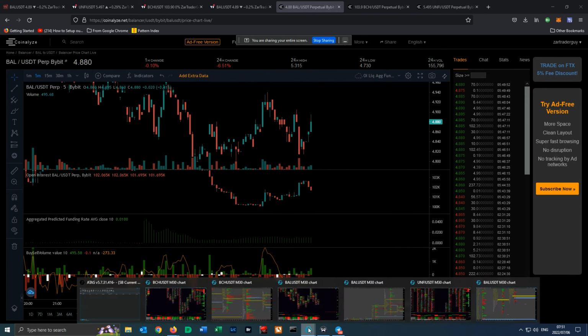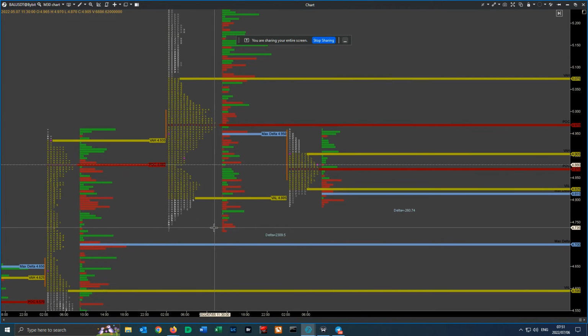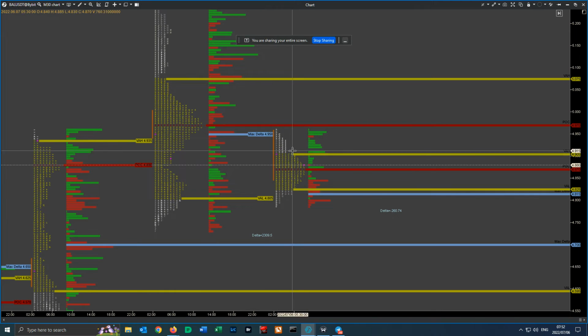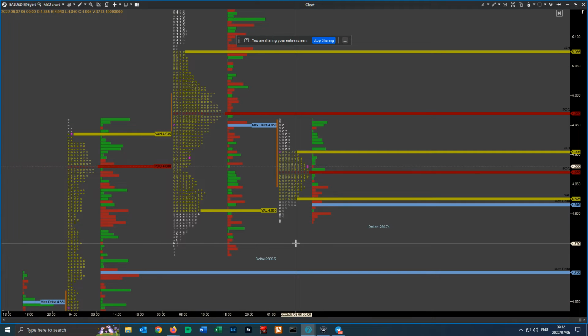So looking at the order flow, or TPO, at the moment we've got quite a balanced TPO that's playing out here. But what concerned me a little bit is that on the D period, we actually went into yesterday's value area low, which indicates that price could auction a little bit lower.